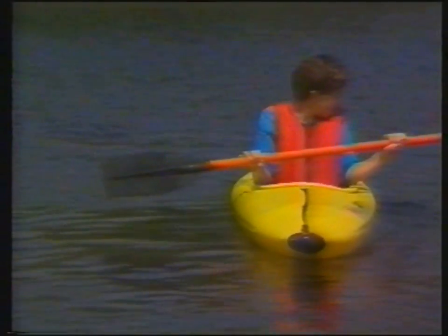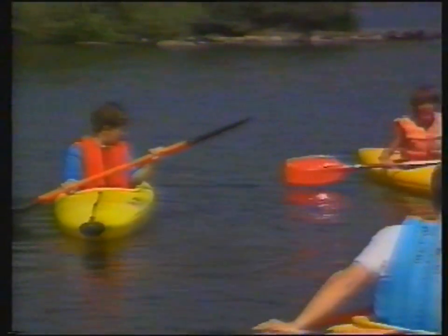Down here, we'll see if you can paddle sideways between these two white markers. So John, you're in the right place. Off you go. See if you can get sideways to the current.